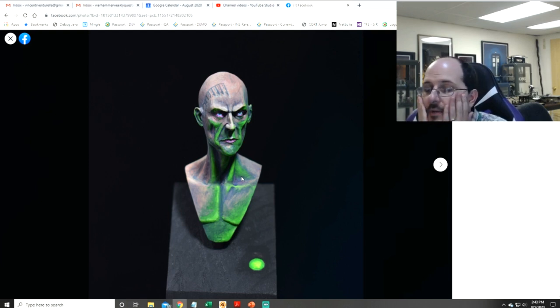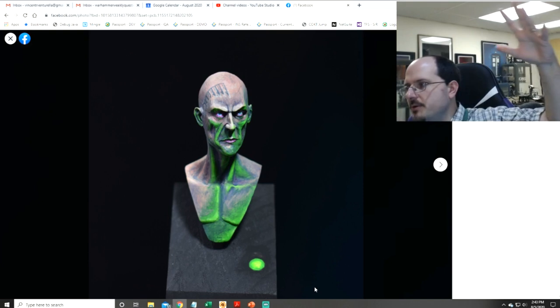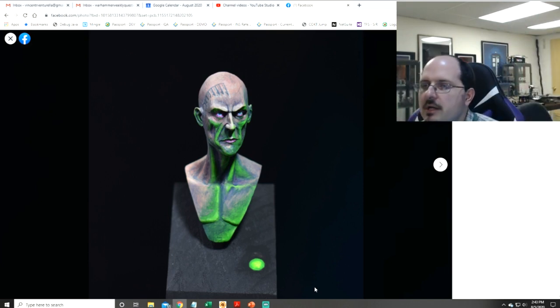The green up here is too bright compared to the green down here. If our light source is down where you've kind of, I don't know if I'd put this green thing on the base. Is this meant to be the light source? I've done this trick before, and I just use it as though the plinth itself is reflecting some of it as well. But in any way, this should be the brightest, and then progressively it gets dimmer, because the farther from your light source you get, the less powerful the light becomes, right?